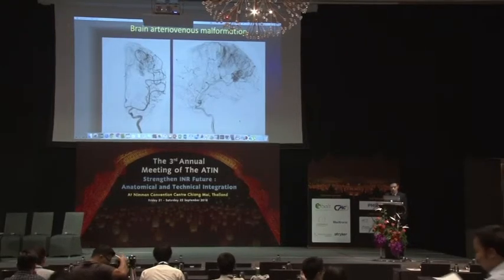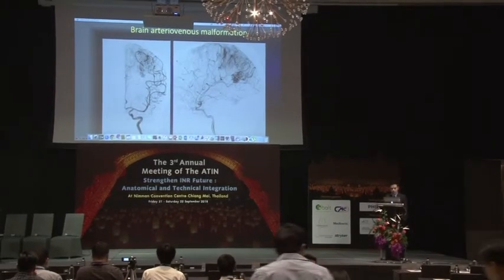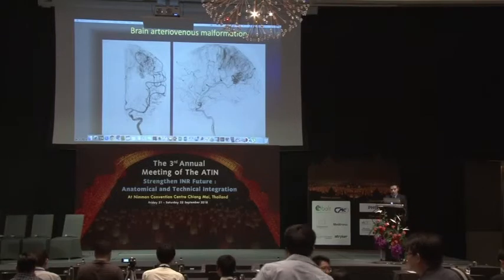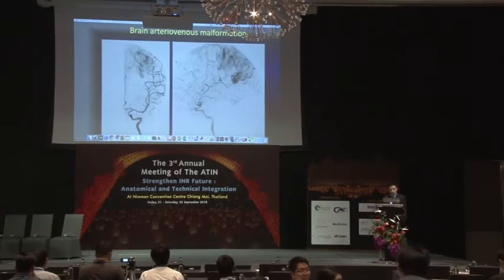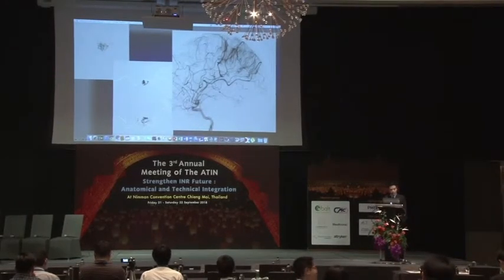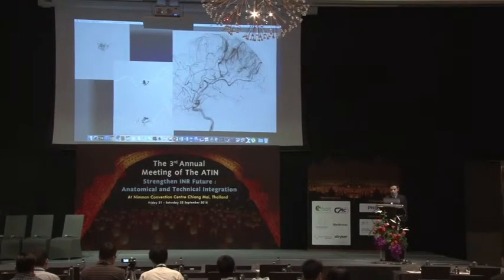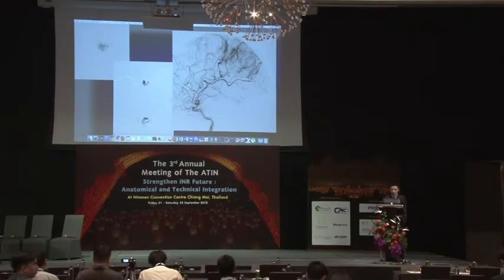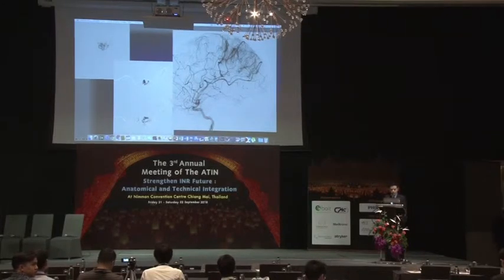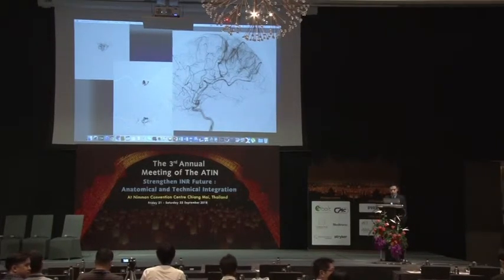In the angiogram, you can see the AVM nidus here, feeding from the MCA and draining to the cortical vein. In the AVM, we perform embolization to decrease the AVM size. And sometimes if there is an aneurysm inside, you need to seal it because it seems to be the bleeding point. So after treatment through embolization, you can see the AVM is smaller. After that, the patient underwent the surgery.